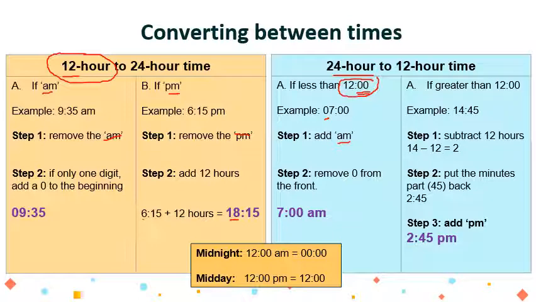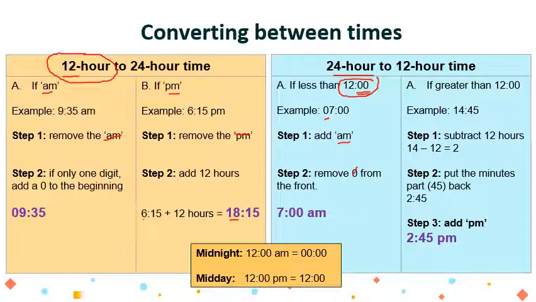So we add the AM because now we're going into 12-hour time. So we need our AM and PM, and we remove the 0. You don't need a 0 in front for AM and PM time. If you had it there, it's not terrible, but it kind of makes it look almost like 24-hour time. So it's good practice not to have it. You'll see it on a digital clock if it's got AM and PM. But if we're just writing it, maybe on a piece of paper or in a document, this format is the way to go. So it just comes to 7 AM.